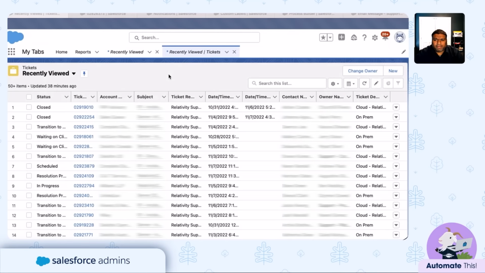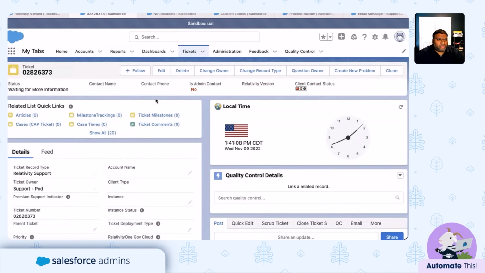We spent months with our support team to modernize their process, and I'll share my screen real fast here and show you what we came up with. We moved them over to a send email action on their Lightning record page. So here is their case. You'll see that in our org, we've renamed the case object as ticket. So you might hear me go back and forth between ticket and case. Just want to let you know that that's why.